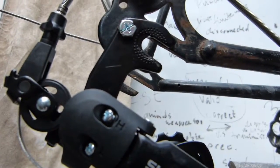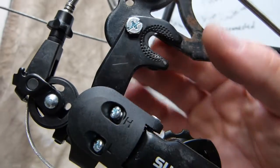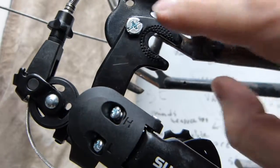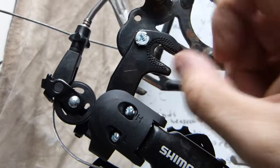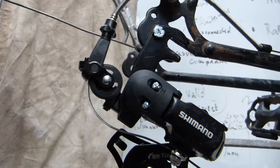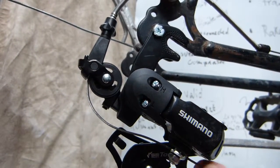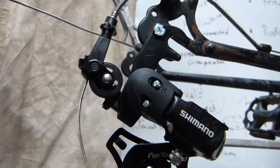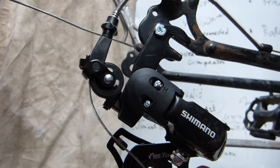Now you can see it better. The derailleur hanger is just held in place by this single bolt, and on the other side there is a nut that matches this frame spar here. For the cable clamp, which is underneath here, it's also a 9mm nut. I'm going to get the cable out so you can see where it's routed, but I want to point out one little adjustment that I needed to make.